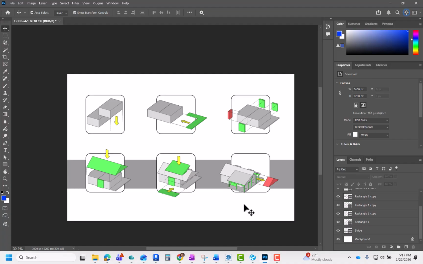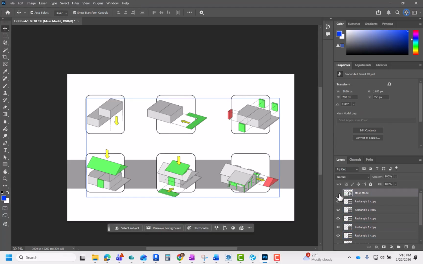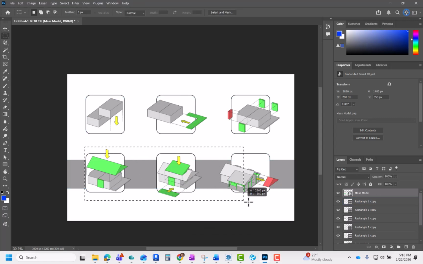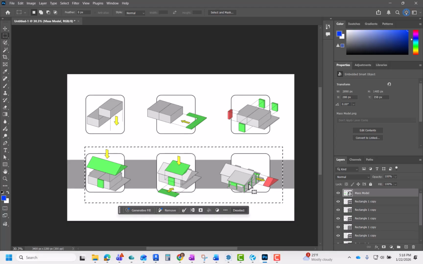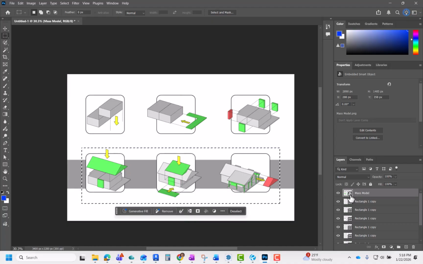Okay, when I'm done with that, then maybe we're ready for some text. And at this point, I want to point out that maybe you don't have enough space in between your diagrams. Perhaps you're thinking, gosh, if I had more space, then I could really fit the text. And this can be a problem because moving it at this point is not very easy. If I were to go into my mass model layer, you can always turn these on and off to see if it's the right layer. If I go into that layer, highlight it, and then use M for marquee tool and select the objects that I want to move and try to move them, nothing's going to happen. Or if I want to delete them out and put them on a different layer, nothing's going to happen because this is a smart layer.